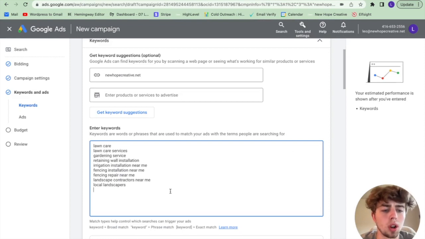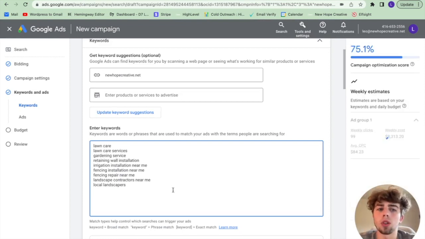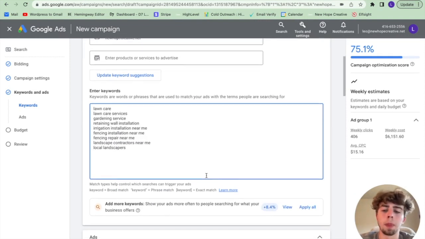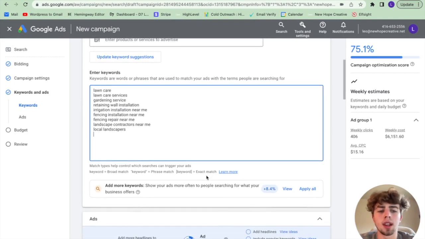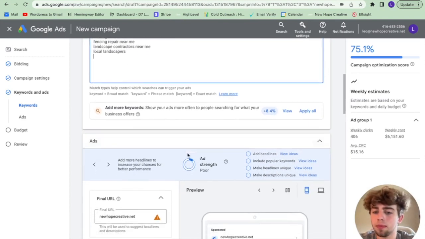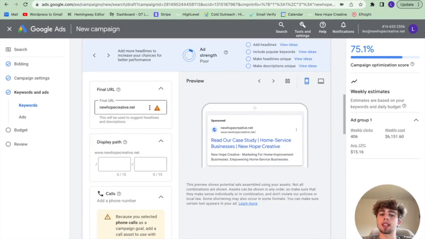Now, I'm sort of just going off the cuff right here and putting in some keywords that I've used in the past. However, what I want you guys to do is select your own keywords based off the keyword planner that I showed you earlier, and make sure that you're using stuff that's relevant to your area and has a high search volume in your area. Make sure that you're targeting keywords that aren't exorbitantly expensive. And if you can target keywords that don't have a lot of competition, do that as well. The keywords that typically do have a lot of search volume are going to have a higher competition. So just keep that in mind. Sometimes it's not avoidable.